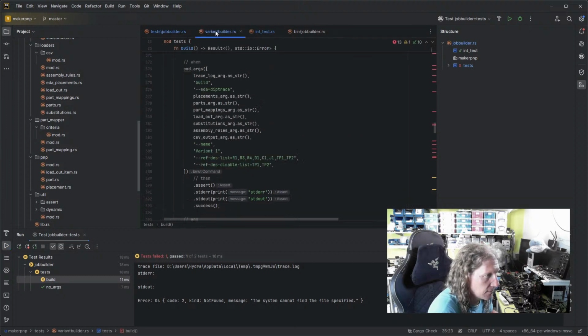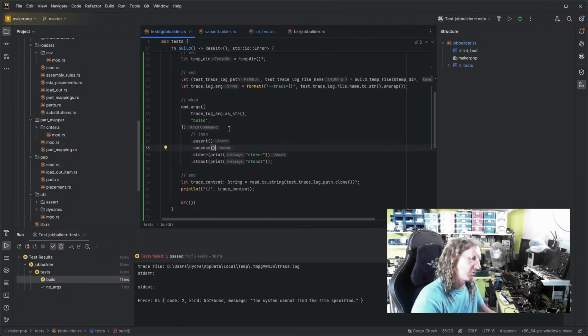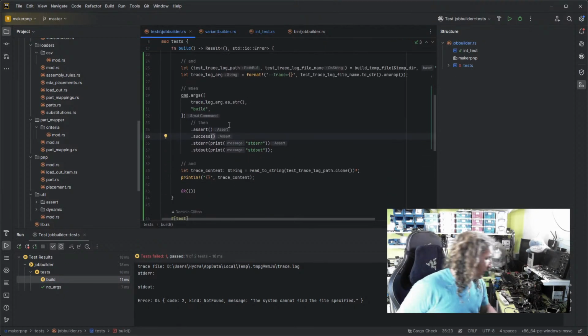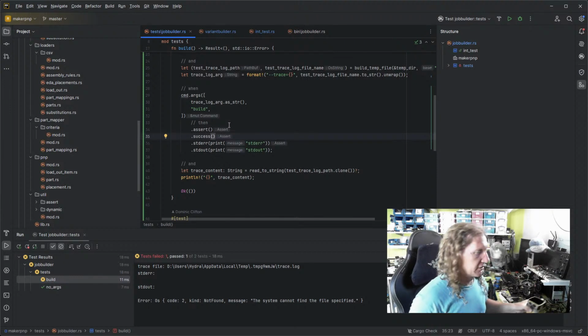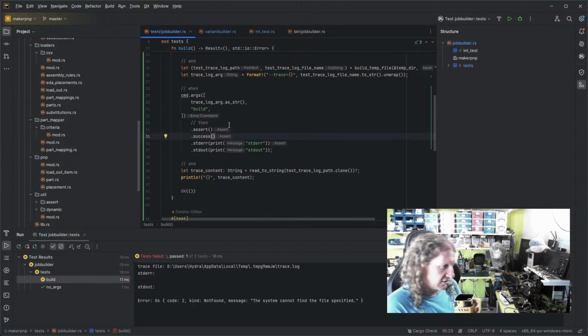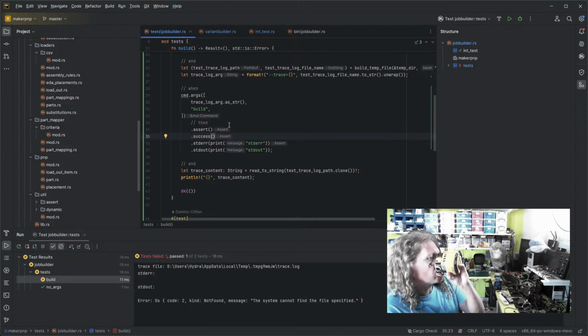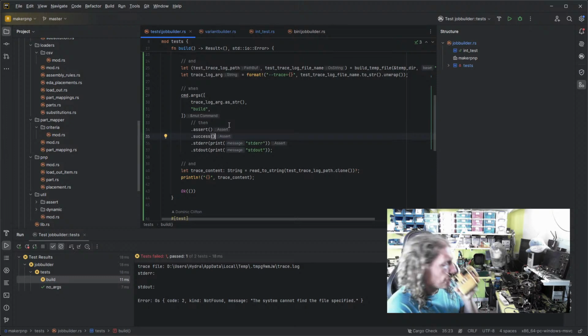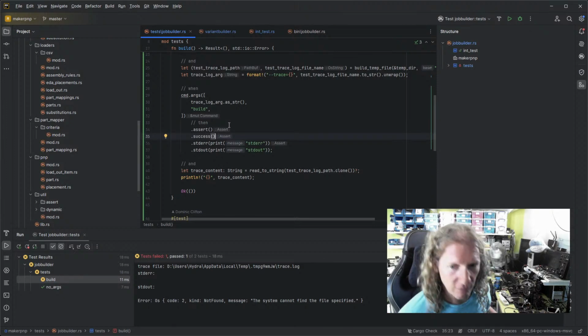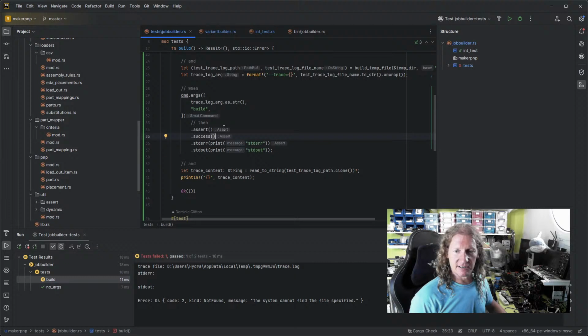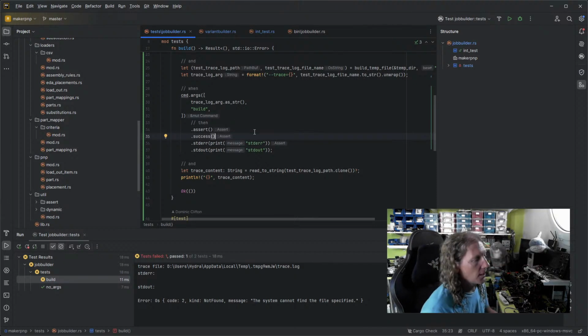Let's say, I don't know. What do we want? What do we want to do next? Let's try and do something useful. We've got the skeleton of all this ready to go. What do we want to do?